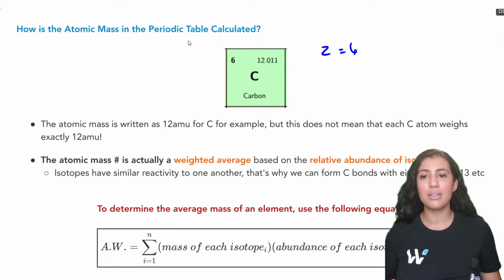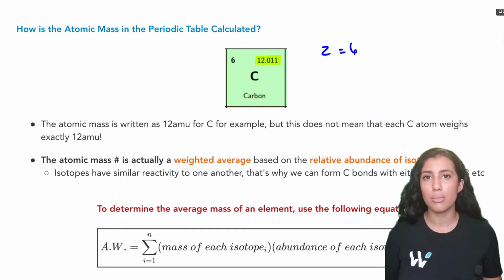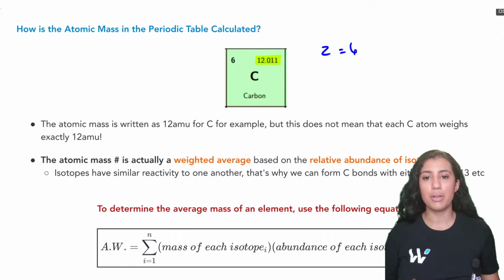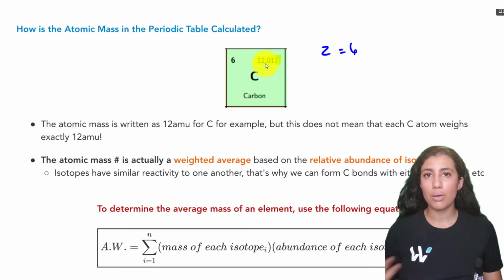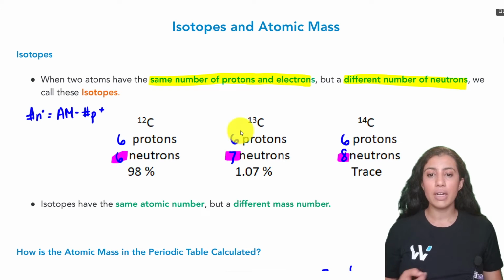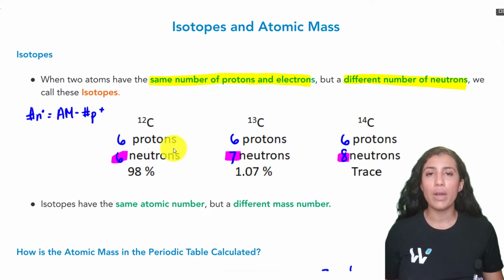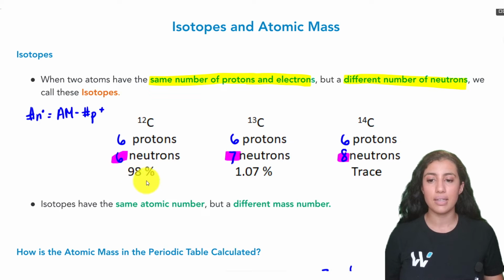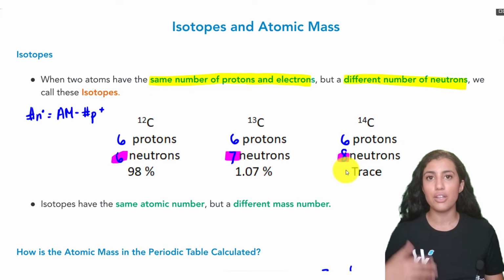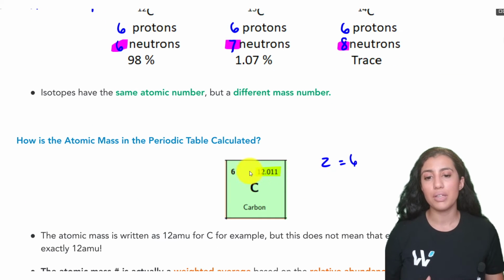How are the atomic masses in the periodic table calculated? So just for review, the atomic mass is again this number here, that larger number written usually underneath the atom in the periodic table. So we see that the number is around 12 for carbon, but this does not mean that each carbon atom in nature is going to have a mass of 12. As we saw here, carbon can have these different masses. So to calculate this mass here, it's actually looking at a weighted average. So it's like an average where we are taking into consideration each of these different masses, but it's a weighted average because we're also taking into consideration the percentages of each. And using that, I'll show you guys the calculation, we can come up with this atomic mass.